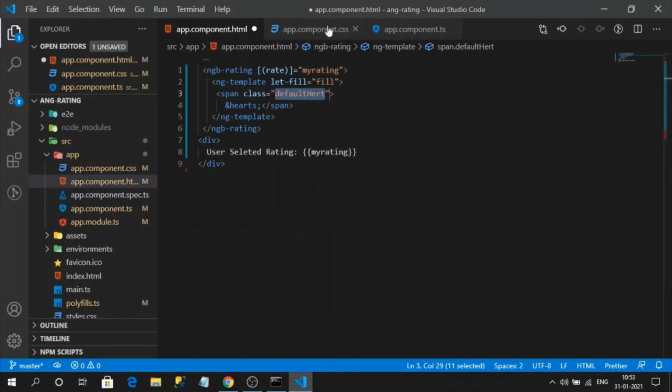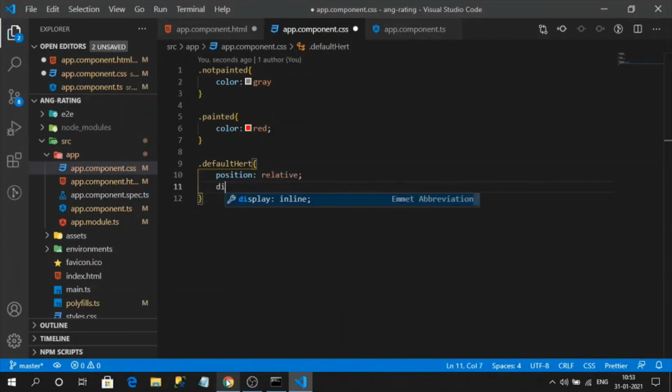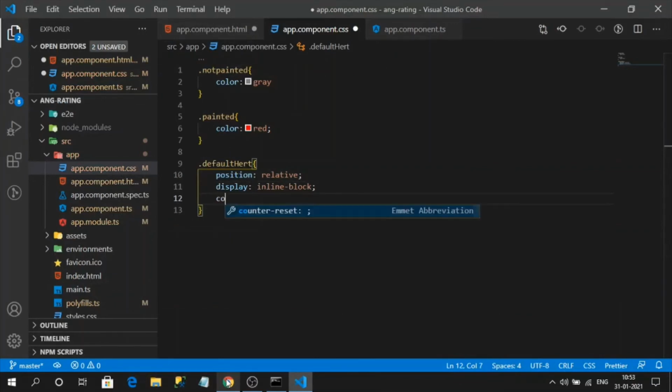So here I will add some styling: position relative, display inline block, and default color is always gray color. Okay, this is for my span.